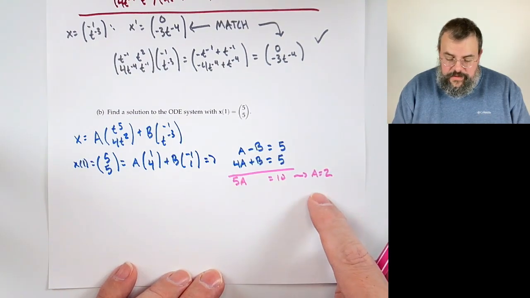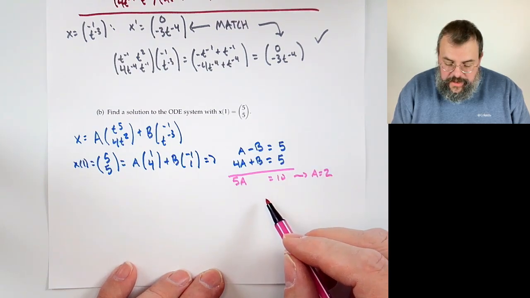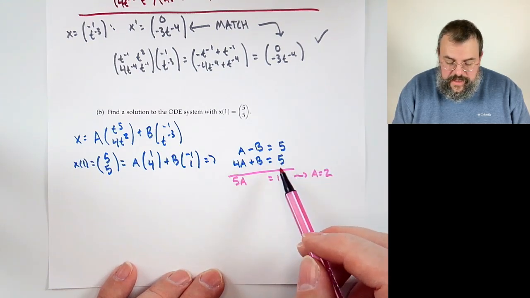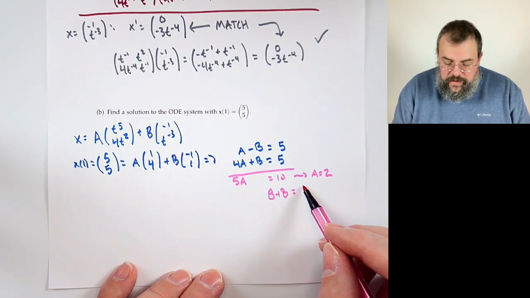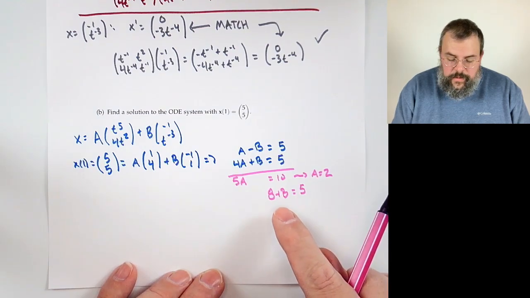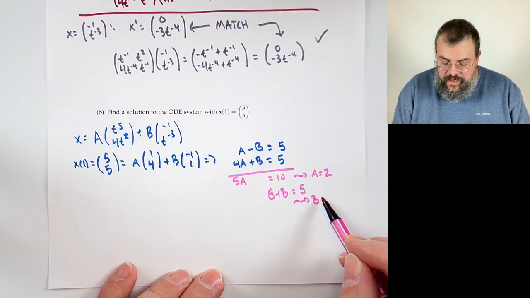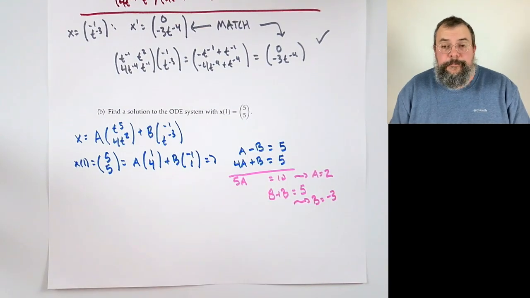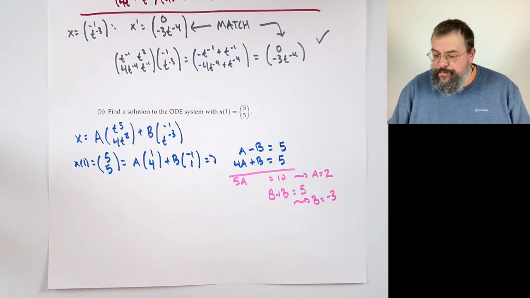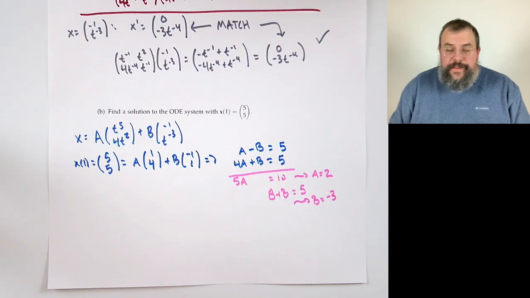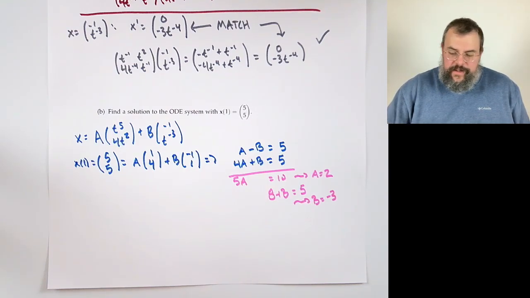And once we know that a equals 2, I'll just pick whichever equation you like. Let's suppose I pick the second equation. 8 plus b has to equal 5. Well, what when I add it to 8 gives 5? Oh, that says b has to be negative 3. All right, now we found a and we found b, and that means life is good because we now have our solution. We just put it all together.